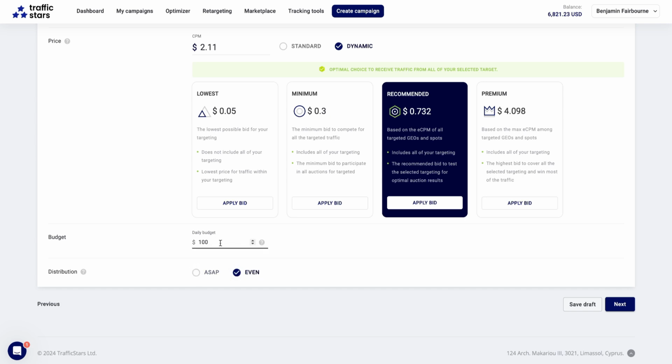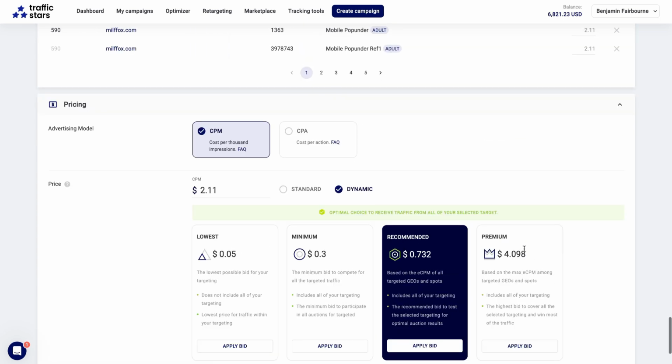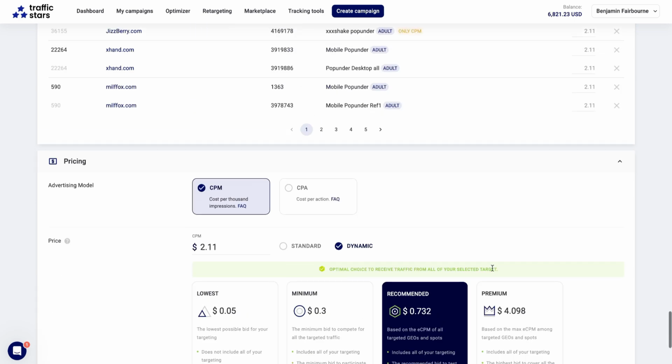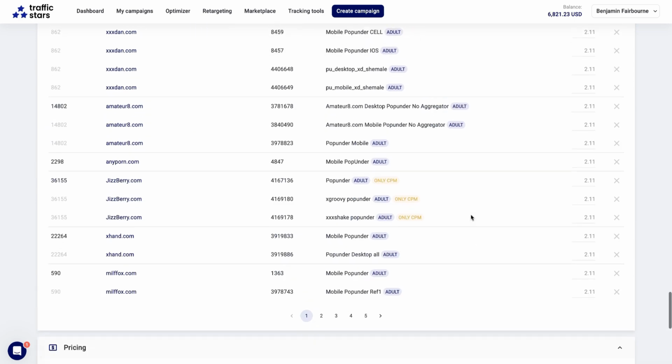Now, the daily budget, you can put at 100, you can put it at 1,000, whatever budget works for you. They recommend you do 100 just because that's what they want you to spend. But to test, what I recommend is do times 3 of what the payout is and run it for a few days. As you're looking at the data in the first or second day, you can make changes too. You don't have to wait until the third day. Just make sure your budget lets you get enough data to know what's working.